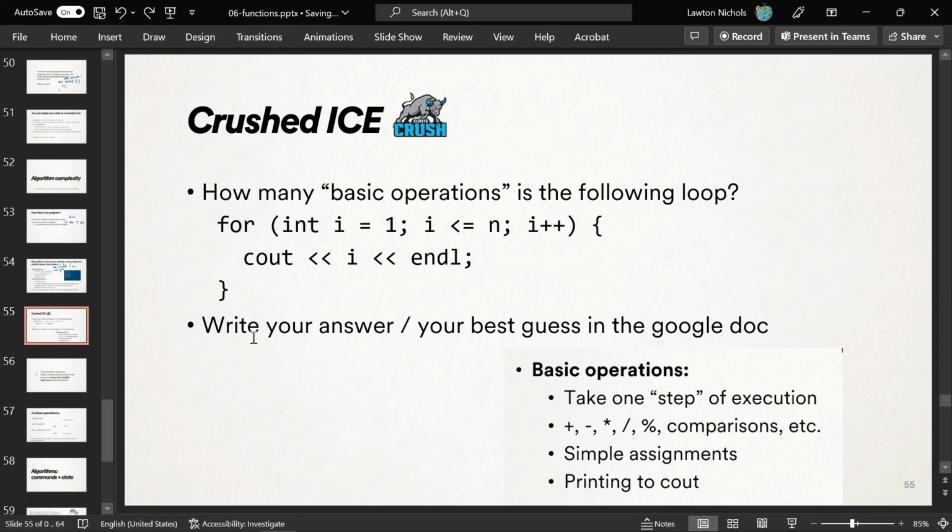Are there any questions about the question, by the way? Are you good with that? You understand the objective, even though it might be a hard question? All right. So take a few minutes to try that and see if you can write down an answer. Write down your best guess. I see some assignments, some comparisons. What is an increment but an assignment plus an addition?